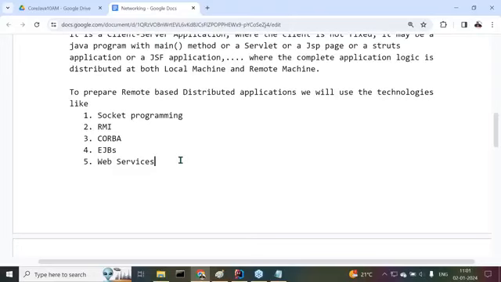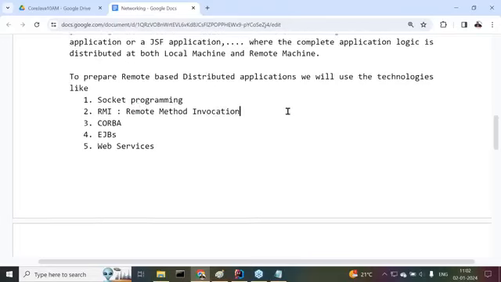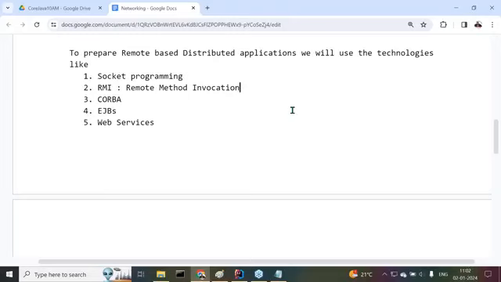All right. Socket programming, RMI, CORBA. I want to give some abbreviations to you. Now try to understand it. What is this RMI actually? Remote Method Invocation. I think some of you might be aware of it. RPC, remote procedure calls, in a distributed environment. But in the case of Java, the same remote procedure call topic is available in the form of Remote Method Invocation. CORBA. What is this CORBA actually?